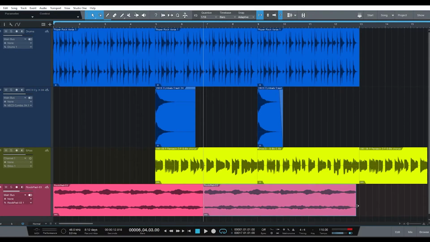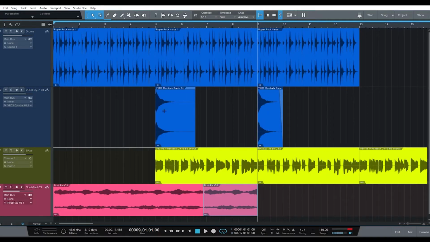Now the problem is when I get to here, I may want to change it because I'm on D right now. It may not fit well with the chord change G, B flat, C, and E groove that's going on in the bass. The harmony change, I should say. So I may want to take that and say, oh, I just want that much there. And I think I still need to crossfade those in there. There we go. And need to crossfade that a little bit better.